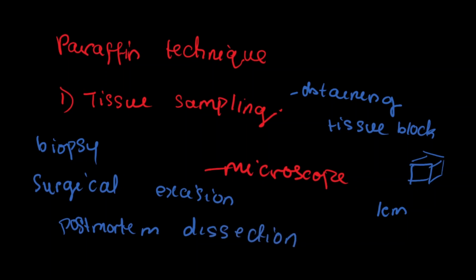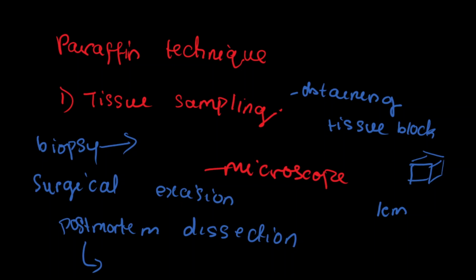Now, looking at biopsy, it has to do with examining of tissues from a living being. Okay, so for biopsy, the tissue is obtained from a being or a human that is actually living. Okay, in order to examine, maybe for histopathological reasons and so on. For surgical excisions, the tissue block is gotten by means of surgery. Okay, and for postmortem dissection, we're getting the tissue block from a dead human. Okay, from probably the cadaver, as the case may be. This is tissue sampling, and it's the first step in the paraffin technique.